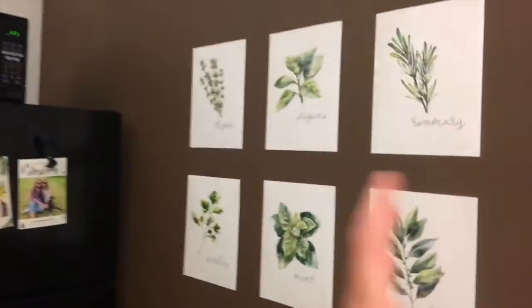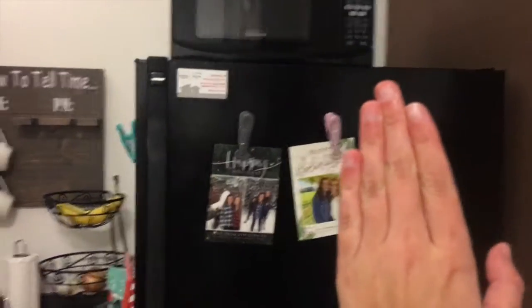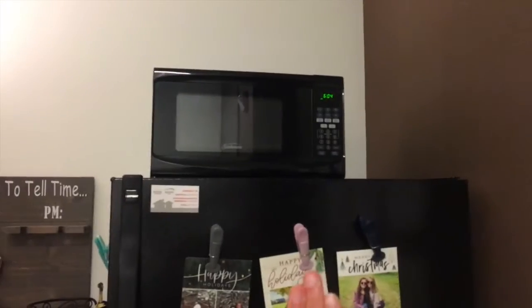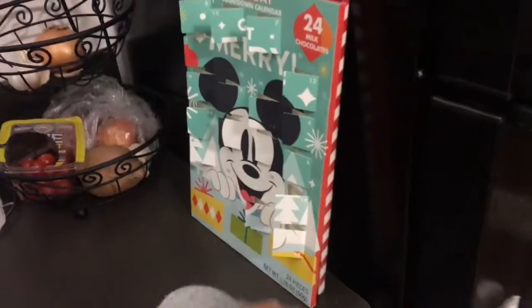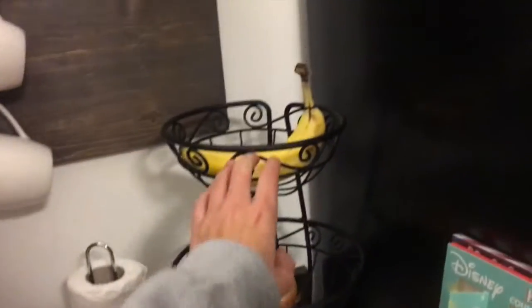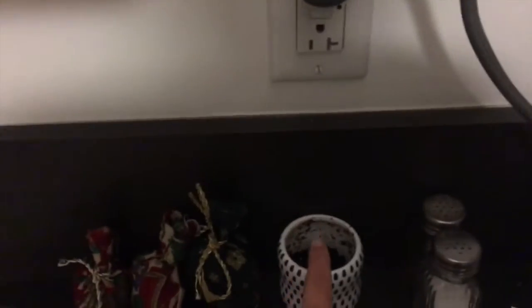Over here we've got some cute herb prints — these are great. We've got our fridge and our Christmas cards; that one hasn't been sent out yet, but every year we do a Christmas card because we're cute roommates. The microwave's here. The fridge is pretty empty because we're going home soon and trying to eat all our food — same with the freezer. We've got some cute advent calendars that Brooklyn's mom got us, full of the chocolate I hate but eat anyway. Cute little basket for fruits and veggies, pretty empty right now. Paper towels, salt and pepper.